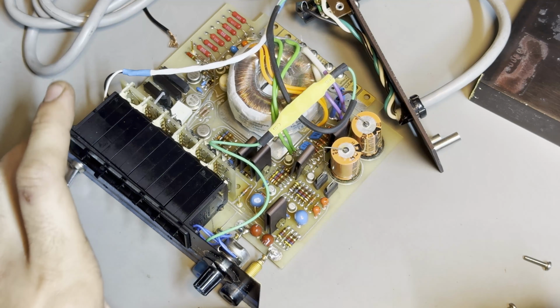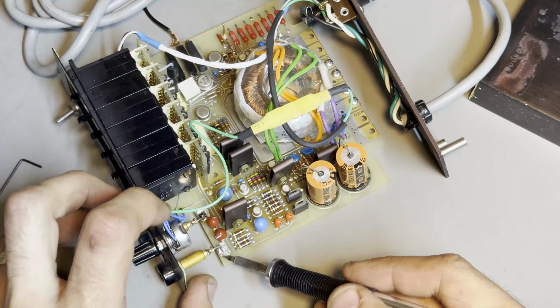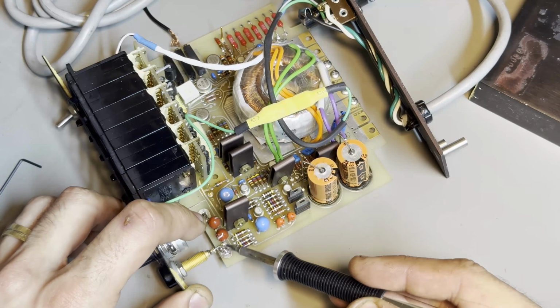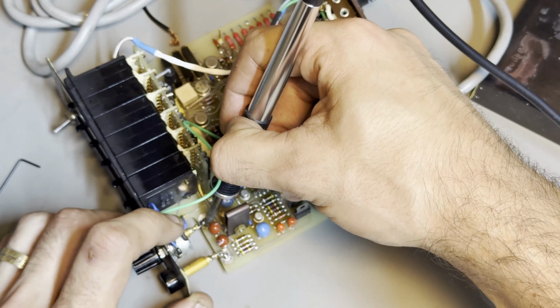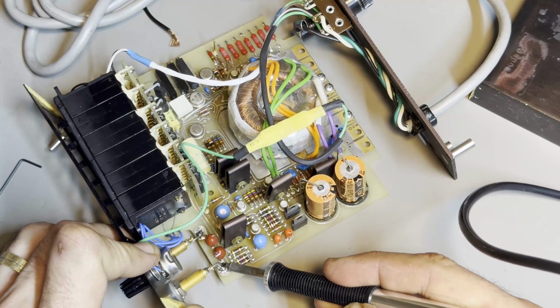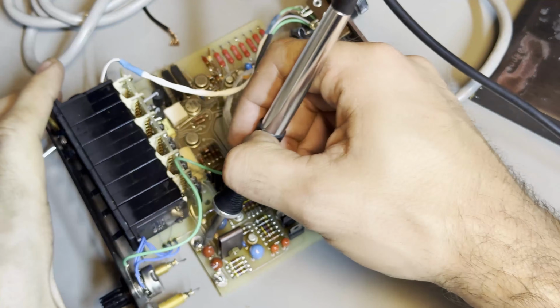One thing I forgot to mention is that in order to take the front panel off, you actually need to unsolder basically almost everything. That includes the connections to the binding posts or the banana jacks on the front, which is easier said than done, especially when you've got a camera in between you and the thing that you're working on. And of course, in typical 70s or 80s fashion, this thing is full of tantalum caps.